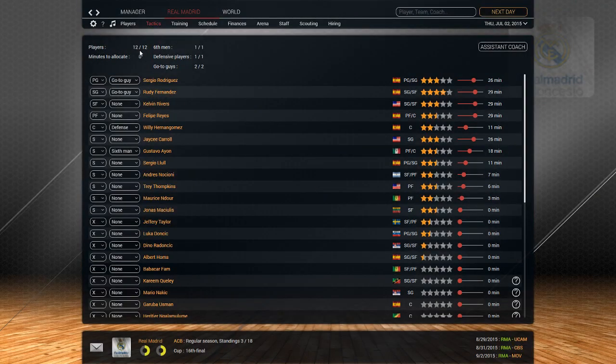The amount of players able to select, the 6-man, the defensive players, the go-to guys, and the minutes allocated. Again, it could probably do with a bit of a makeover, this screen, but once you get used to it, it's quite straightforward. Your main players from point guard down to centre are listed from the top downwards. Then you have your substitutes and your scratch players who aren't taking part.